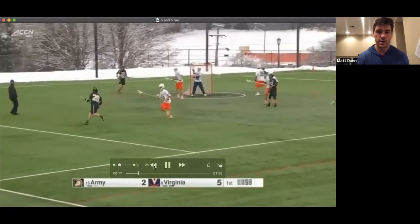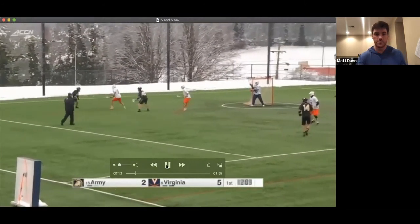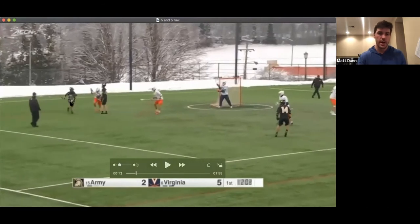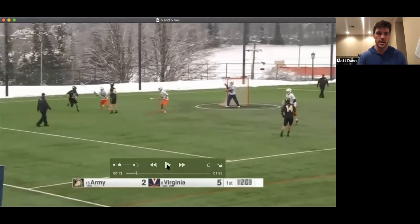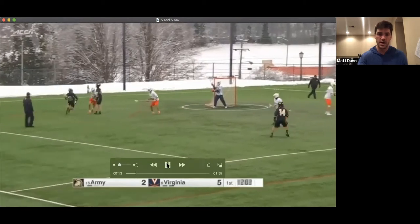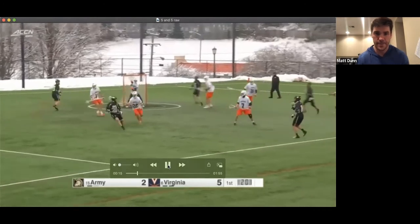Yeah, I'll start off here. I think off the pick, first off, Virginia does a nice job playing under the pick a little. It looks like an awkward spot for the pick. So this guy's basically saying, hey, if he goes low here, I'm going to get over it. If he sets the gate pick there, I'm going to try to get through it. But this guy's in the perfect spot here. Pick this far out, drop off, put yourself in a position to switch either way. As it comes topside, he puts himself in a spot where he can make the play there.